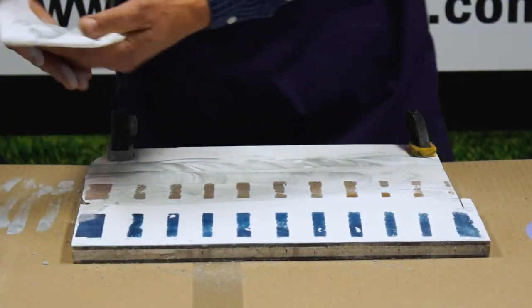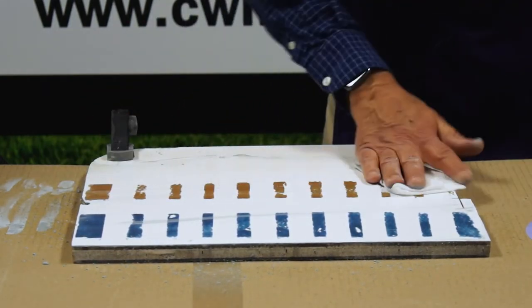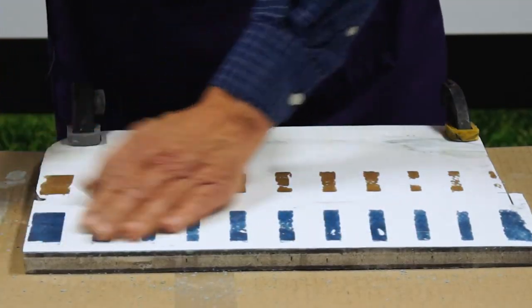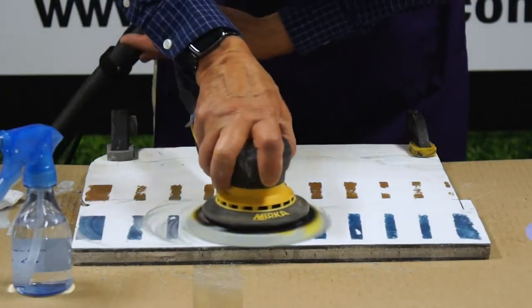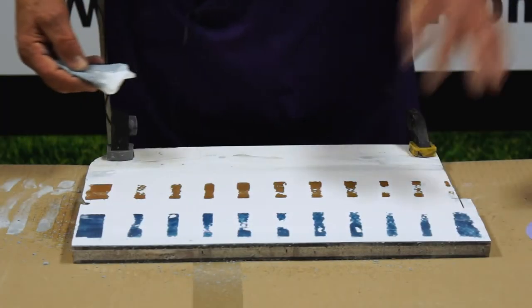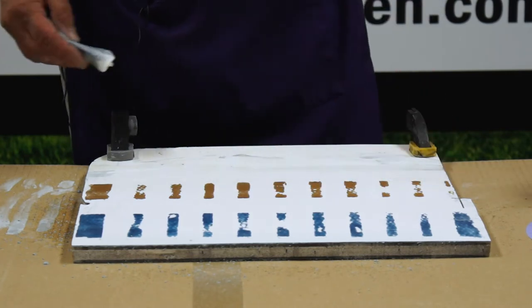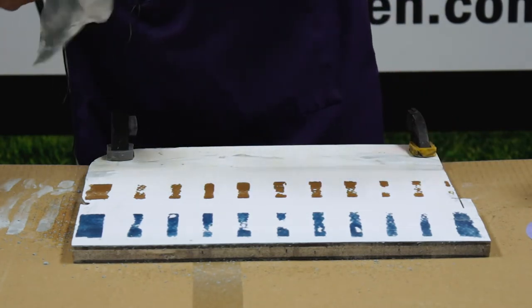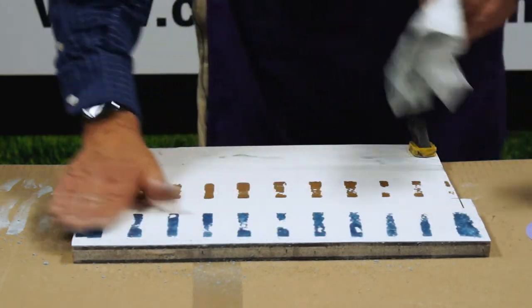I'm going to wipe it off, clean it off a little bit, get the sludge off. I only feel it just a little bit, so I'm going to hit it just a little bit more. At this point you can see that the blue color is starting to fade, the gold is still there a little bit, but it's quite smooth at this point and you can't really feel any more raised edges.